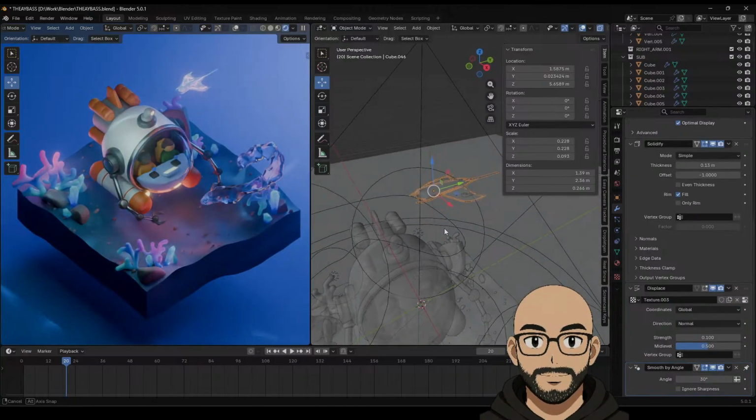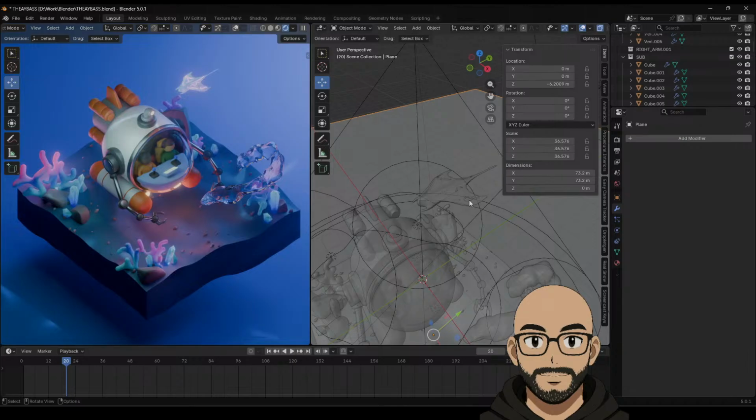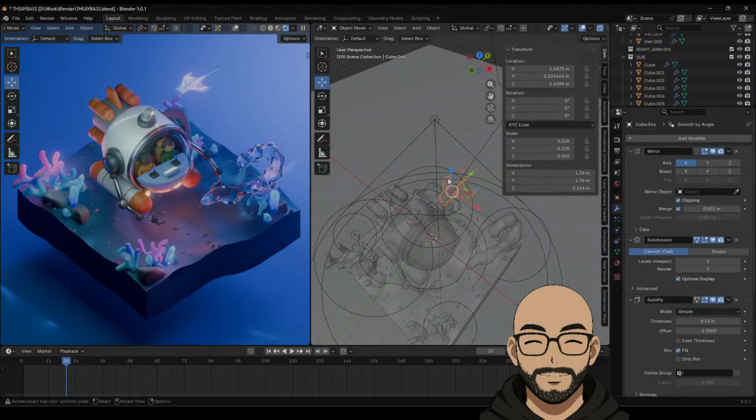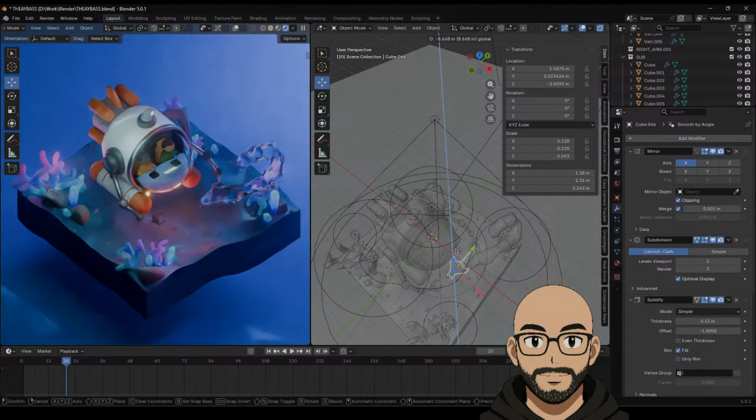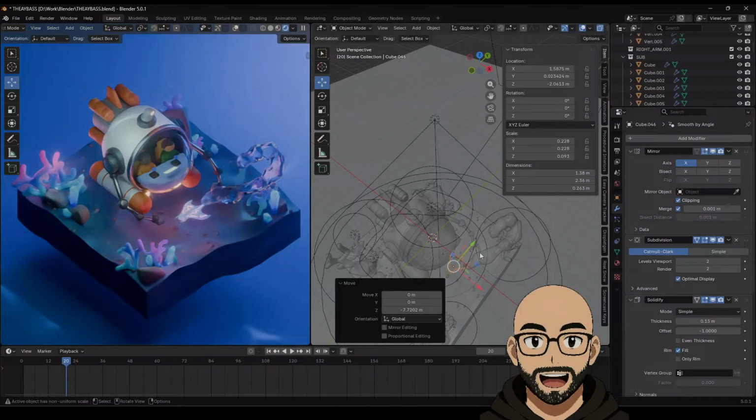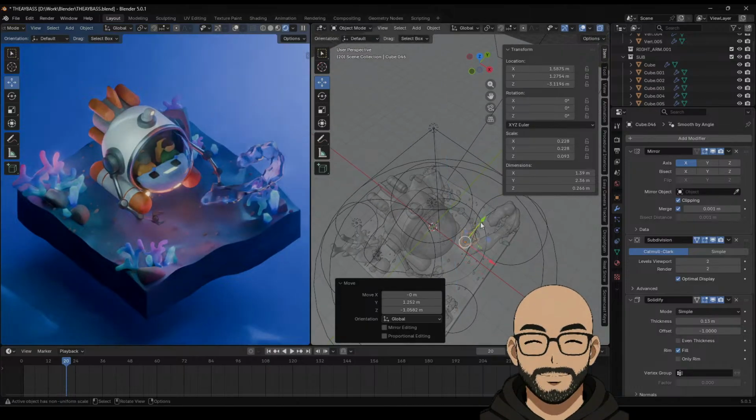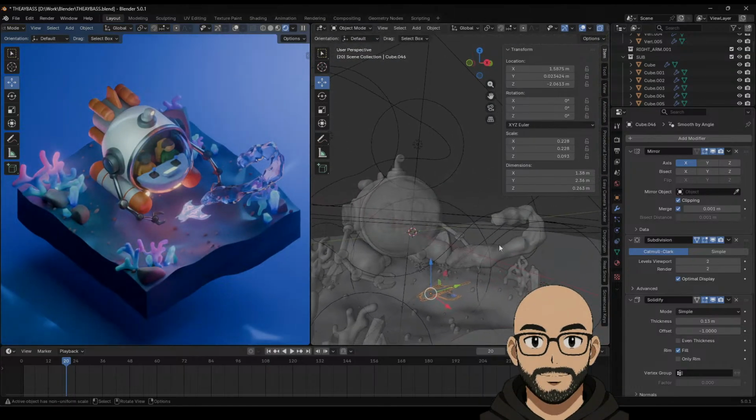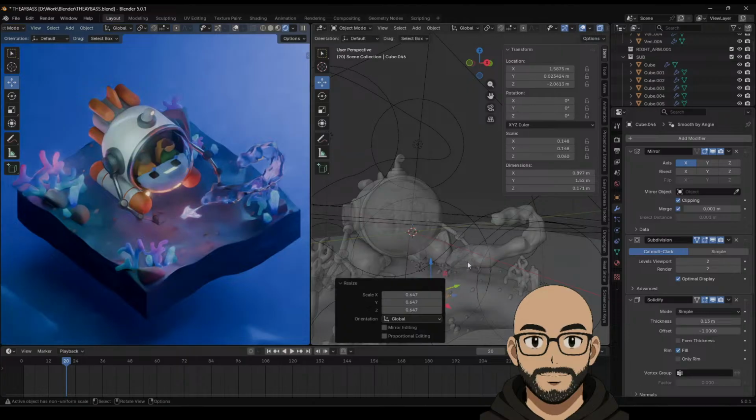Nah. Maybe this goes down. I like it. I do like it. Maybe just small.